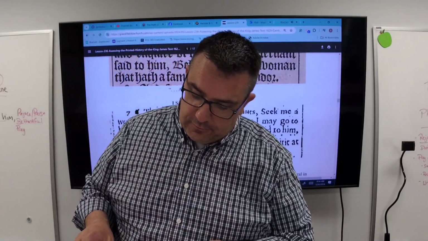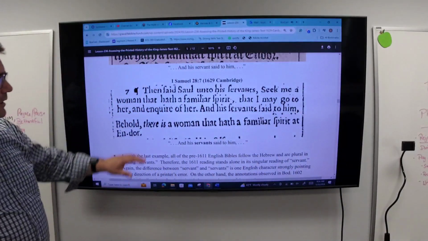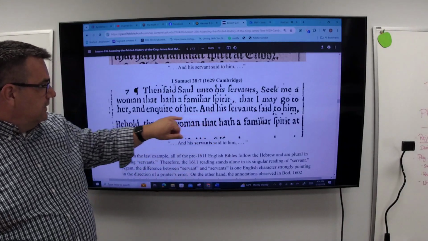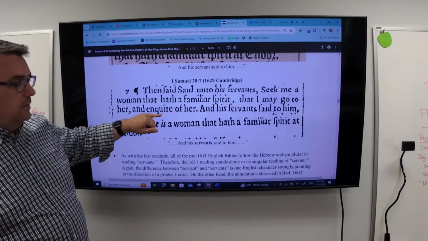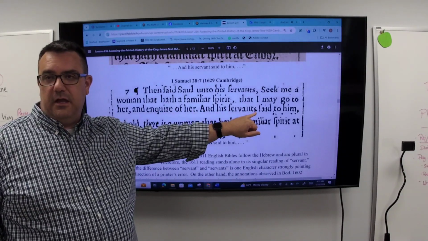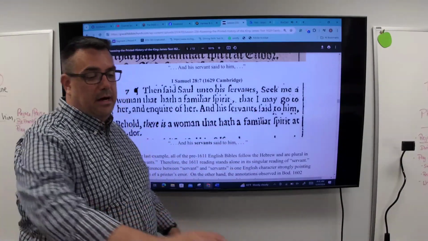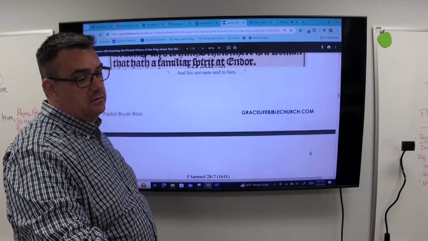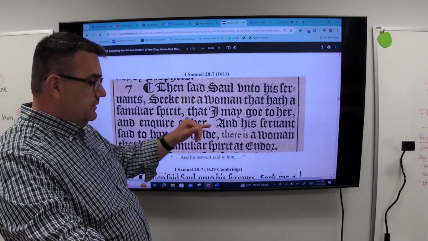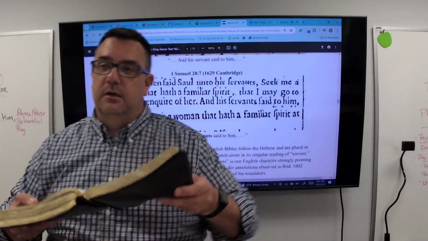So let's look at the next picture. We've kind of already touched on it, but we should just formally do it, okay? So here's the 1629 Cambridge, okay? And so they keep inquire. And his what? So do they reinstate the S to make servants plural here? Yep. Okay? Boz 1602 struck through the S. The 1611 adopted the reading with no S, servant singular. The 1629 Cambridge translator, or editors, excuse me, put it back in.